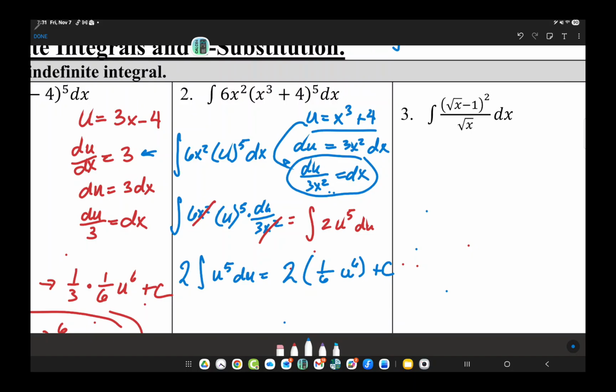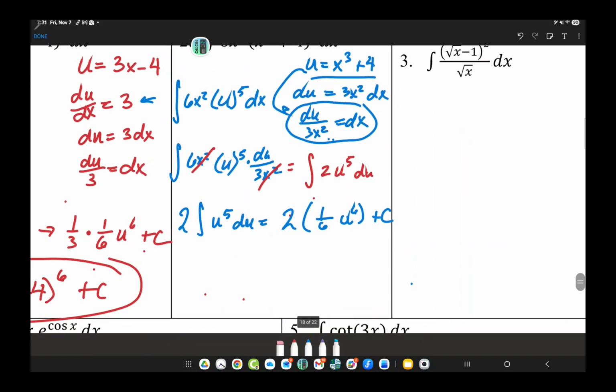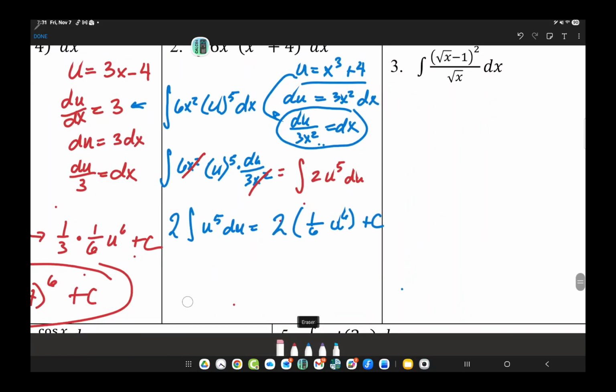Okay. So all of it changes what you would find the value for c is, but when you plug it back in the function, you would still multiply it by 2, which would give it back to where it is. So anyway, not that you have to do that right now. So this is going to give you 1/3, and since we substitute back in, x cubed plus 4 to the sixth plus c.